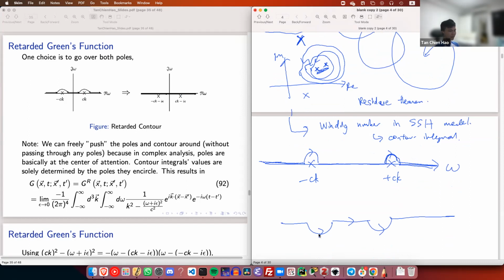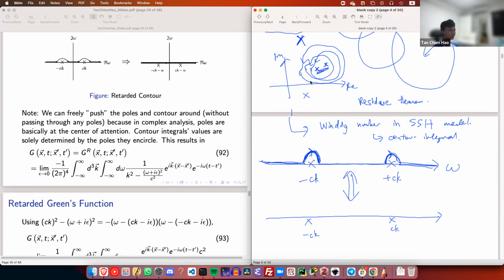Okay, so the upshot of this is that I've chosen this contour, but I can just as well say the contour was just a straight line, and I push down the poles a little bit. And this would be more convenient for our calculations, because if I wanted to do this contour integral around the pole, it can be done, but it's a bit inconvenient, because I'll need to break the integral up into this semicircle contour. But because we are allowed to topologically morph the contours as long as it doesn't pass through the poles, these two pictures are actually equivalent. So I can push down the poles, and that means that I just need to evaluate this integral.